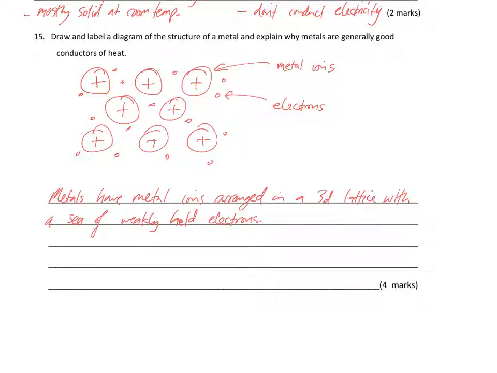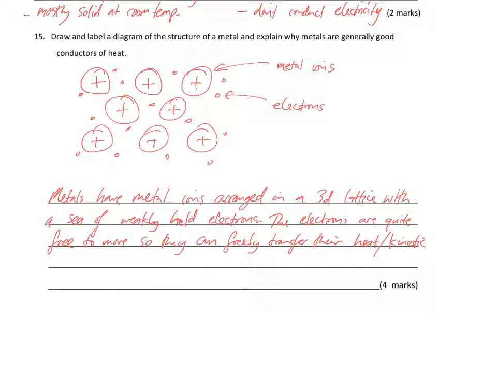Well, the electrons are weakly held, so they're free to move. The electrons are quite free to move, so they can freely transfer their heat. Now remember from last year, heat is actually just kinetic energy. Heat is a measure of how much the particles are vibrating. Okay? And if they're vibrating and they're free to move, they can transfer that vibration from one to each other, and that allows the heat to propagate or conduct across the metal.